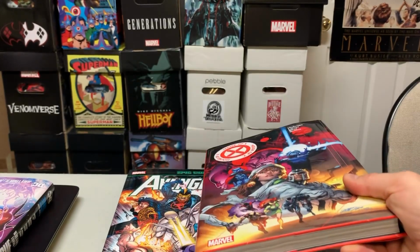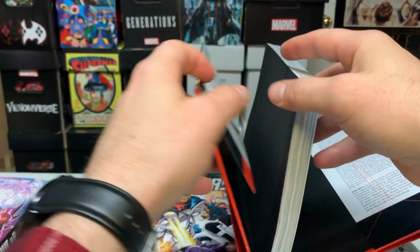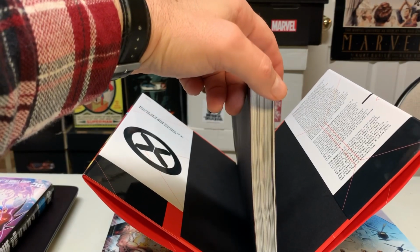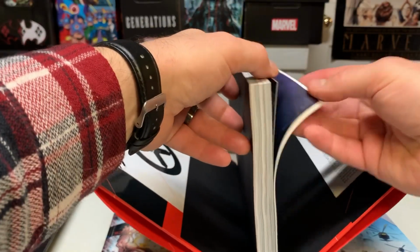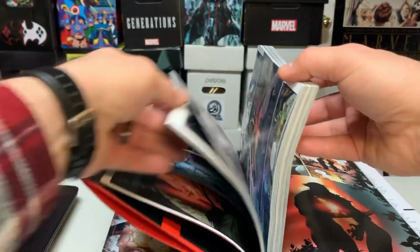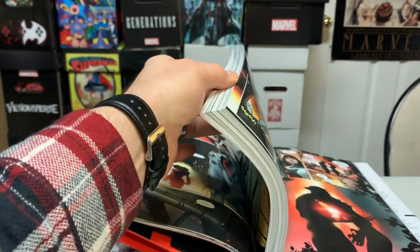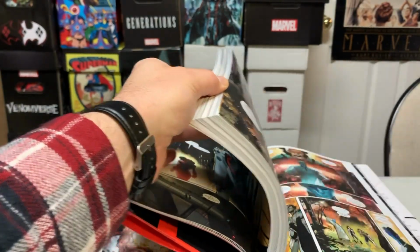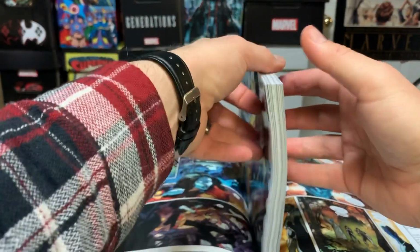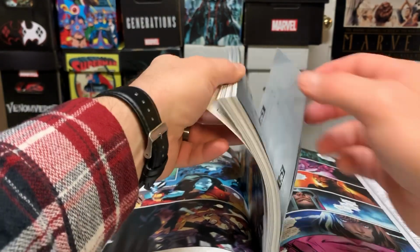Okay, so first things first, let's see what this binding is like. It's kind of tight. It's a little tight. If I hold it like this, you'll see the cover isn't opening on its own, but that's fair. I don't mind relaxing a spine. I kind of like that. It freaks me out a little bit though when you see that much resistance from the spine. That usually means, or oftentimes means, that the hardcover is going to have a lot of resistance to you overall. But I'm seeing it starting to relax there pretty good right now, so that's a good thing.